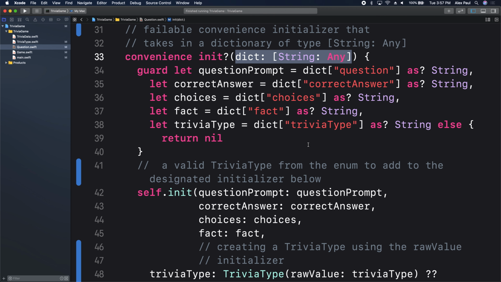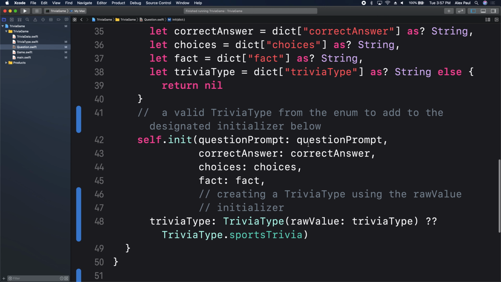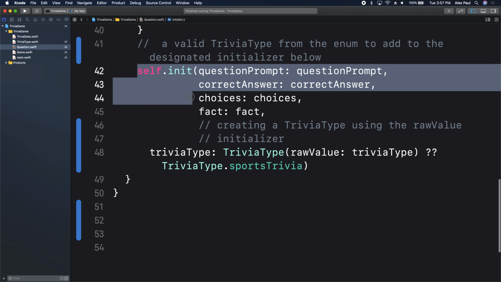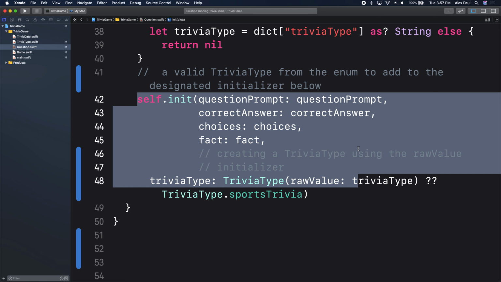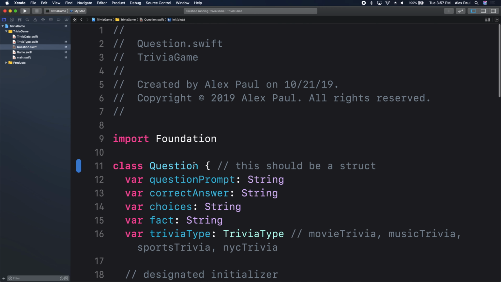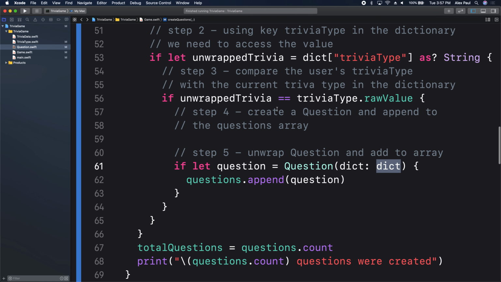What is it making here? It's making a question, right? It's making a question by using this designated initializer. It's making us a question. When you say question, you're saying Question is making us a question, this question type, right? If you look at the code again over here, it's making us a question because what are we getting here?